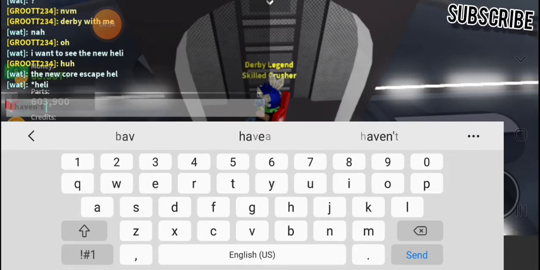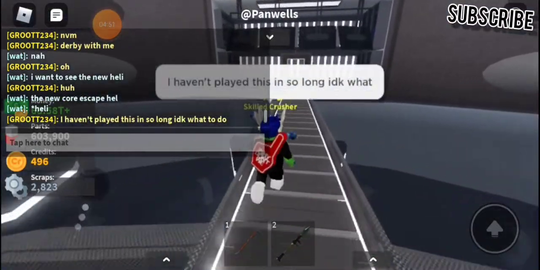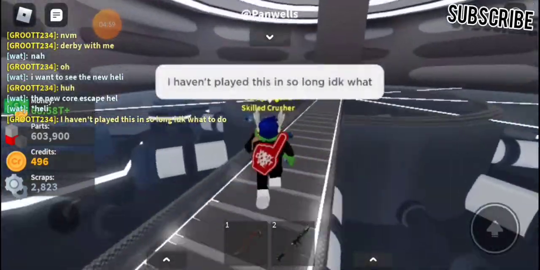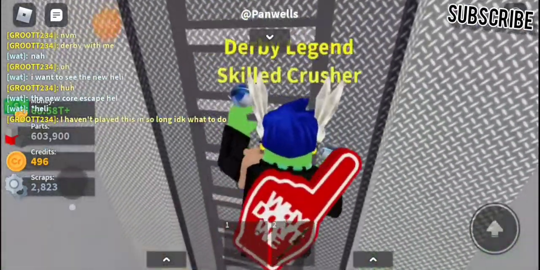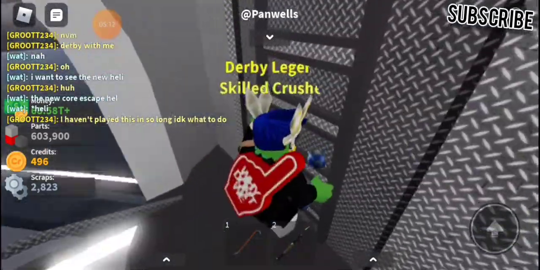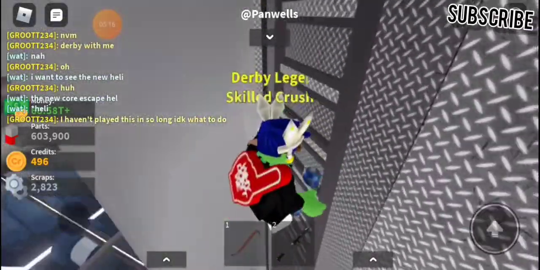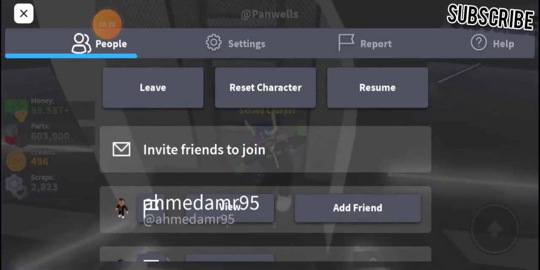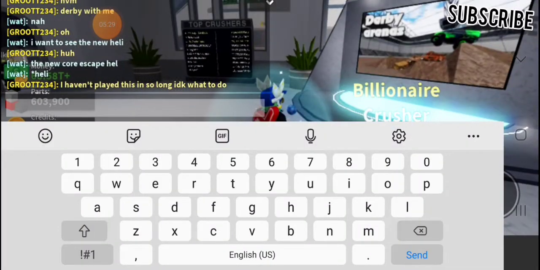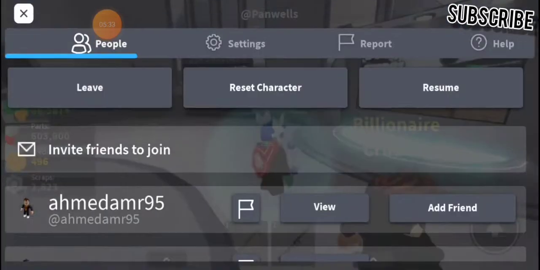Hi. I haven't played this in so long. I don't know what to do. I haven't played this in so long, I don't know what to do. Guys, this might be kind of confusing. Oof. The new core escape. What? I'm just resetting my character so I go back up there. Okay, be right back.